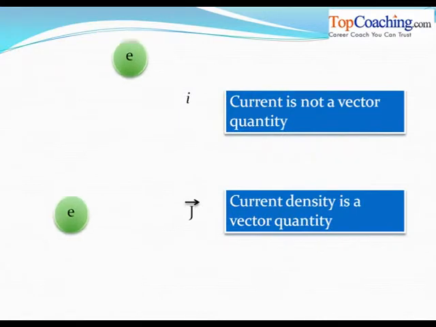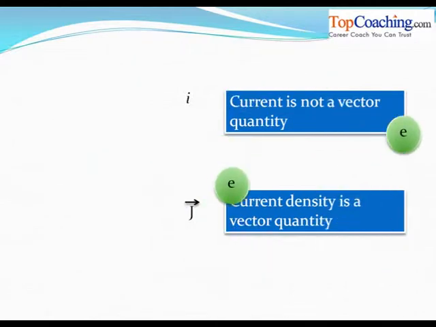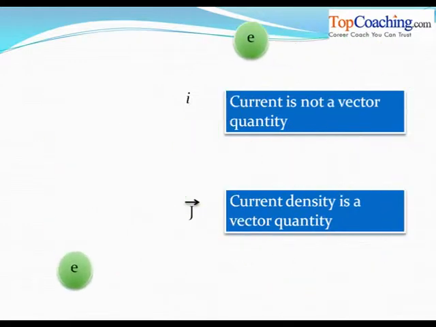One more interesting fact that you must remember for objective type questions is that current is not a vector quantity, but current density is a vector quantity. Now current also has direction, isn't it? After all, when we say that current is flowing through a wire, the current is flowing in a certain direction. Still, we do not consider current to be a vector quantity. On the other hand, current density is always considered to be a vector quantity. We will not go into details of exactly why current is not a vector quantity or why current density is a vector quantity, as it is outside the scope of the IIT JEE syllabus. But for now, you definitely need to remember these facts.